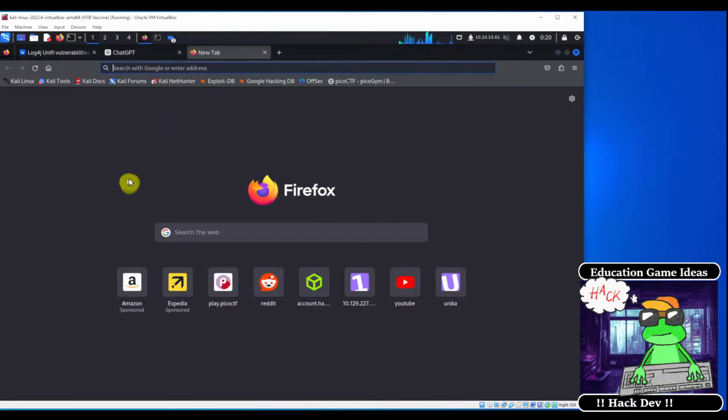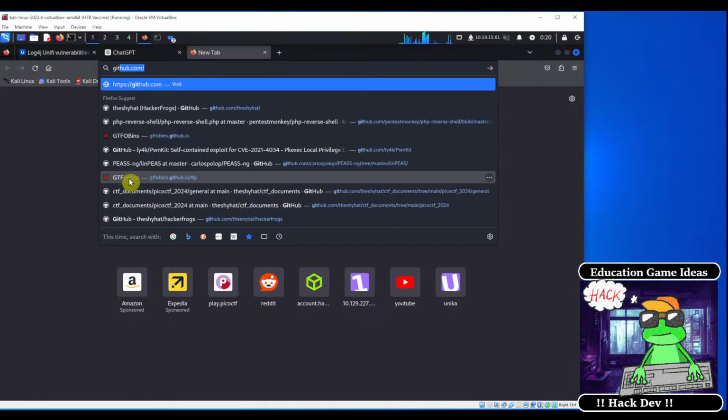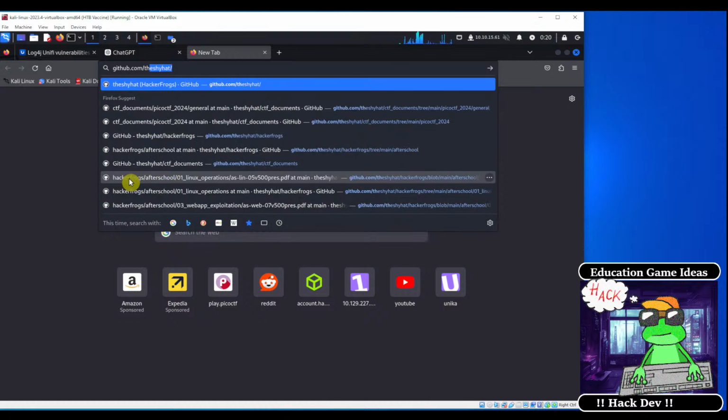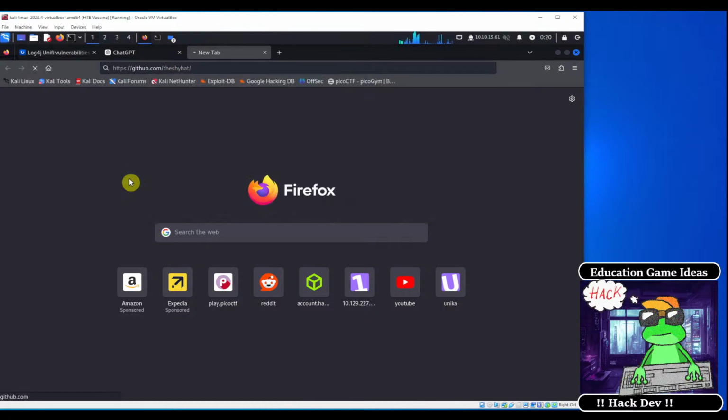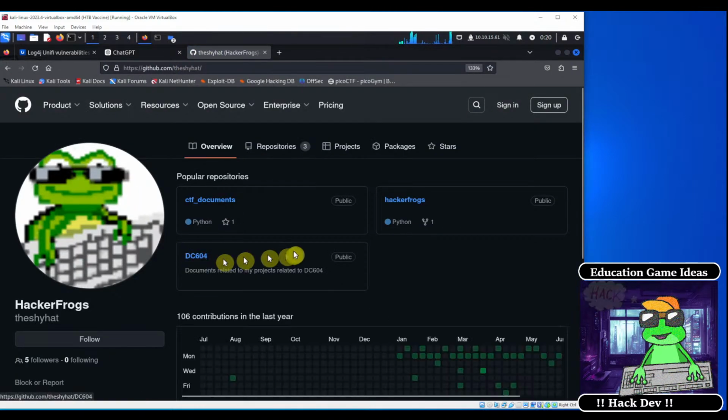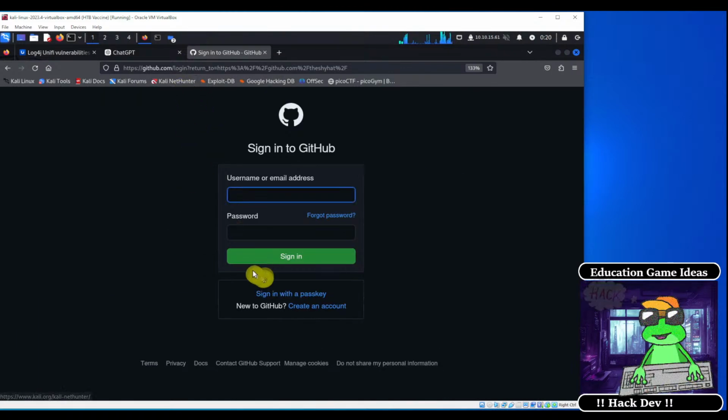HackerFrogs has a GitHub repository, and it is over here. I need to sign in because I'm going to be modifying some files. So let me grab my credentials.